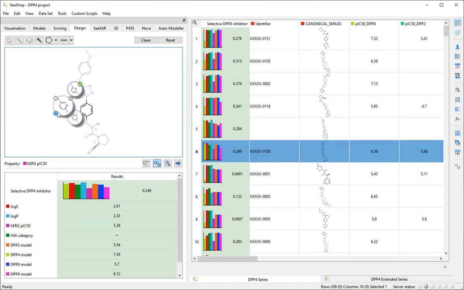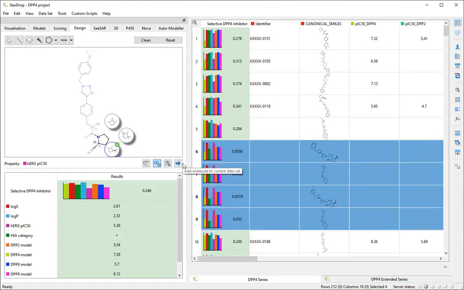Feel free to explore more regions of the compound and choose some replacements. Finally, click the arrow button and this will add compounds to the dataset, corresponding to every combination of the replacements you have liked for each region of the compound. The assumption underlying fragmentation mode is that if replacements for different regions of the compound are interesting, it is likely that the combinations of these replacements will also be worthy of consideration.